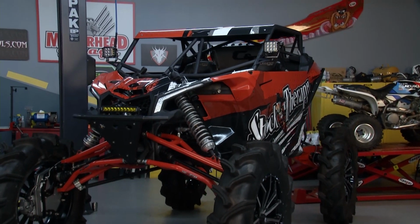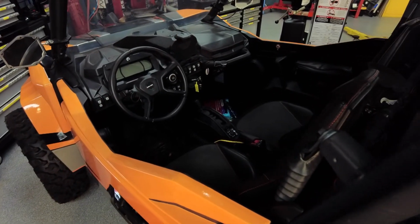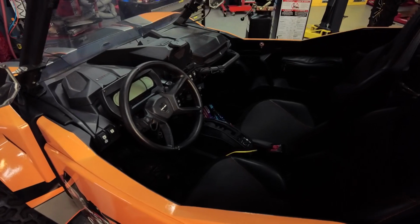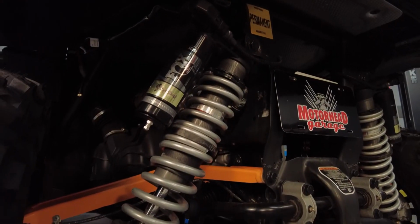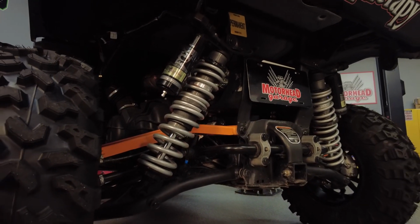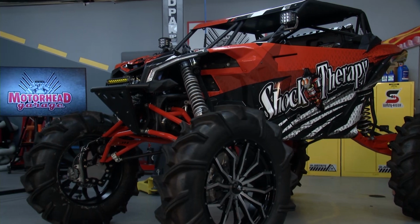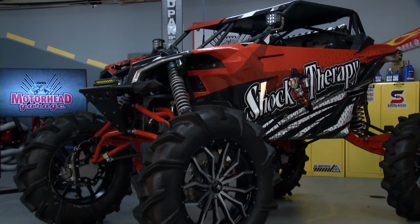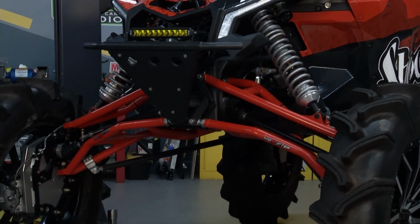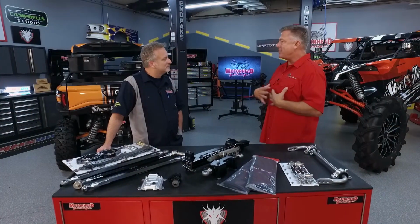Yes, a lot of people think that we just tune for race cars because the racers are the ones that typically break everything, but that couldn't be farther from the truth. We tune for the guy that drives super slow, retired on the weekend, and just does trail riding and wants to be relaxed and comfortable. We also tune for things like this Mud Monster behind us that's completely on the other side of the spectrum that most people are never going to do. But where most of our components live is in that happy space between the two, where people need a little bit more out of their vehicle, and we make the parts to do that.